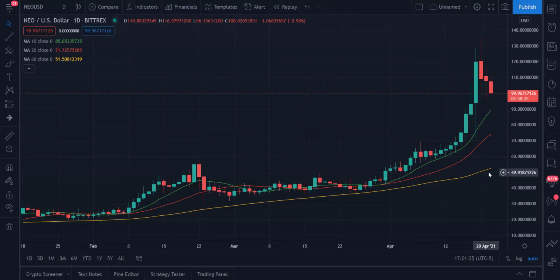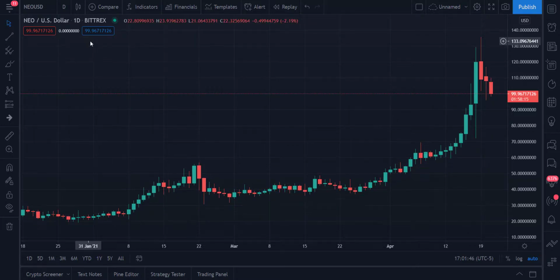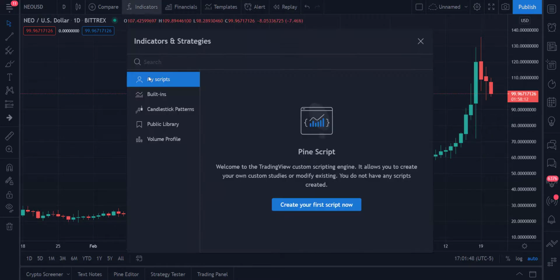But that's why I also pull as much data and look at as much data as possible, because if I were to just look at this, I would think, oh man, that's a new high. And the truth of it is, we've seen $200 days in this coin back in the past. So let's go ahead and move to the MACD and see if we're going to get any other information out of the momentum.